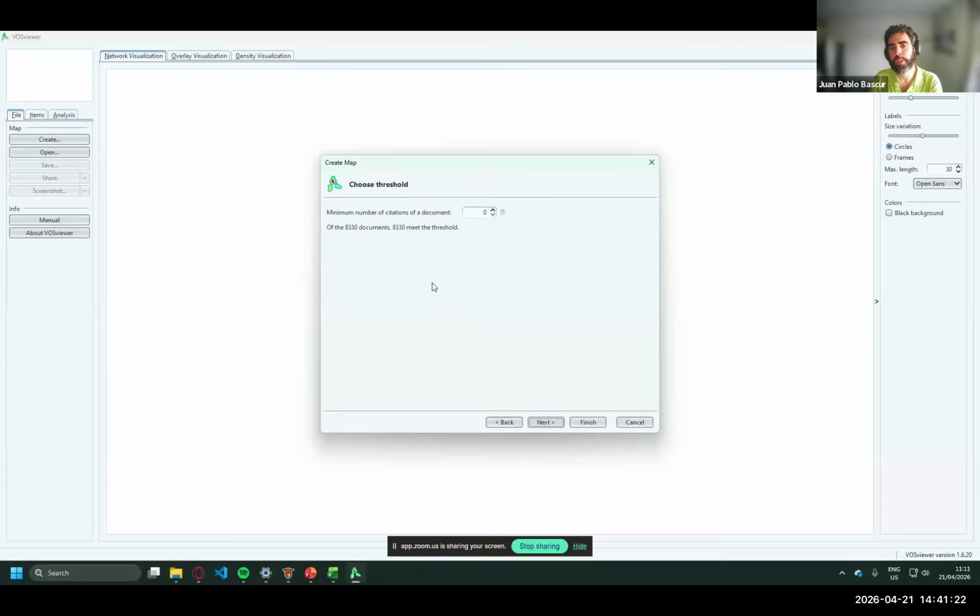And then it's asking you, how do I filter this? Because it's too many. So this is just the first round of filtering. So it's not necessary that we do something. We can do it after this. And here, this will set the maximum number of documents to visualize, sorted by number of citations. So the documents with few citations will not be visualized.